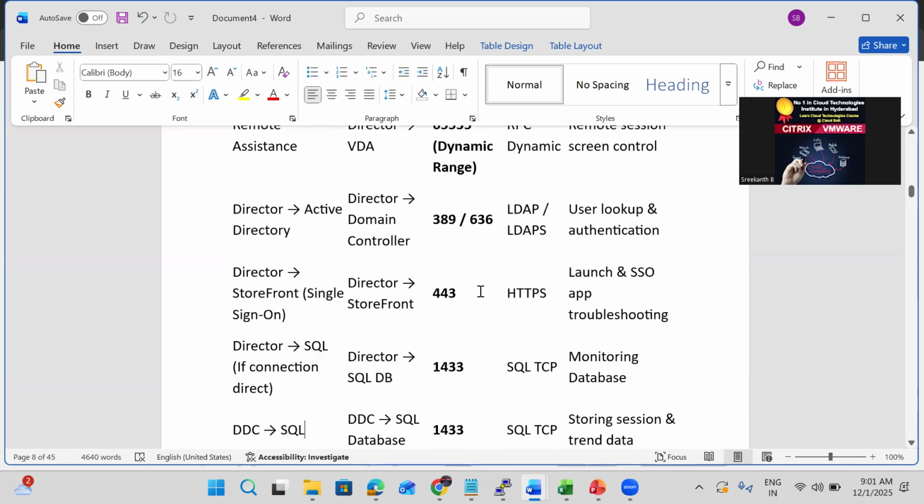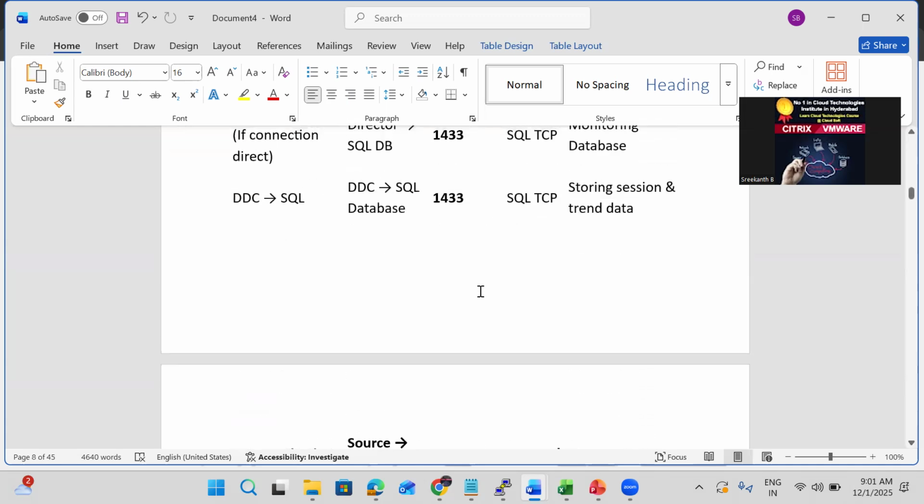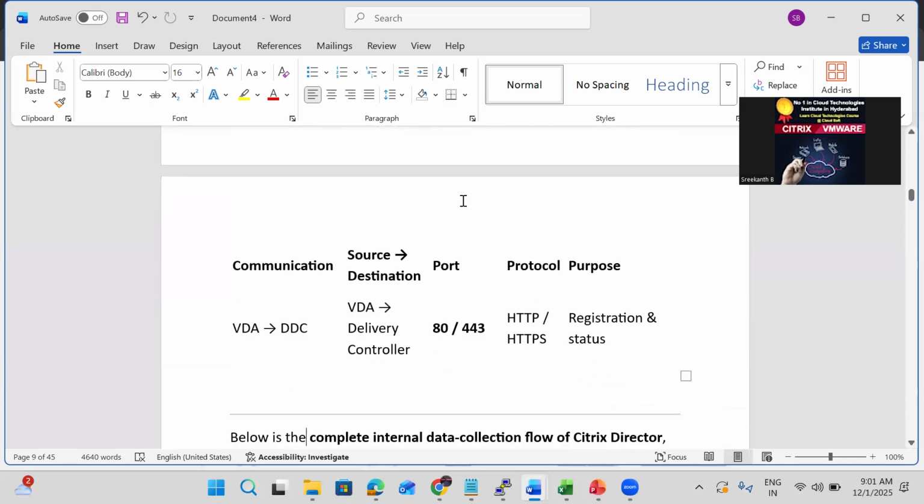Director to Active Directory is the LDAP port itself, and Director to StoreFront for single sign-on is 443. The SQL Server default port is always 1433, but we can configure our own custom ports also.